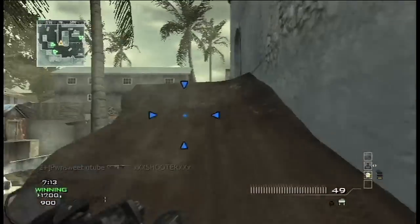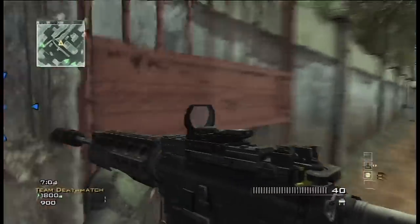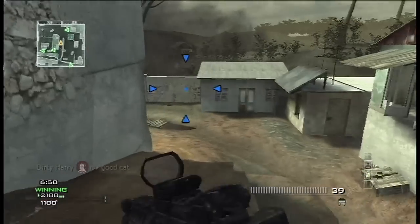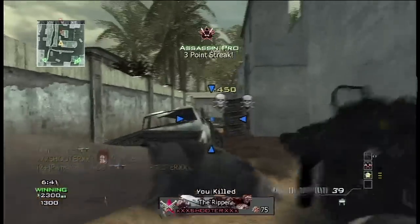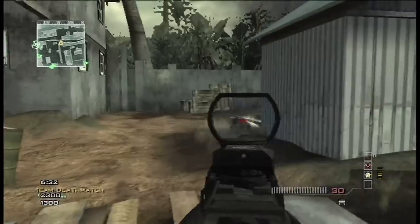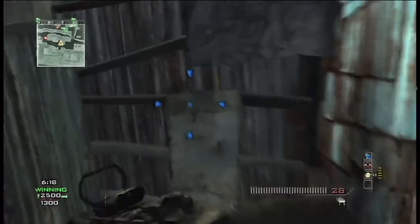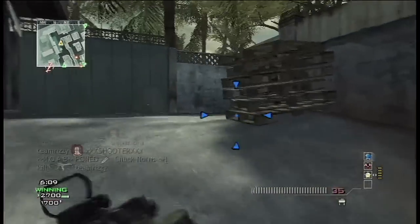Speaking of which, I recently put out an open question asking whether you guys like the quality since I added motion blur. The motion blur adds some smudging to the HUD — like the bullets and perks on the right-hand side of the kill feed — but it makes the whole image look a lot smoother, giving it that 60 frames per second look like Xbox 360 or PS3. I asked if it's worth the trade-off, and personally I think it is. Looks like overall it's a resounding yes from you guys, which is great. I might dial back the blur slightly on subsequent videos, but it's definitely here to stay.